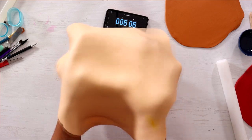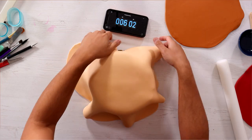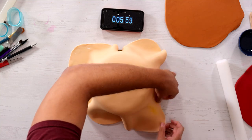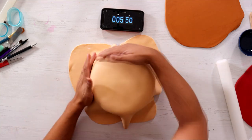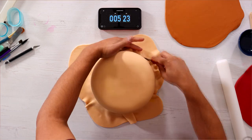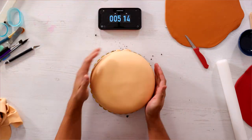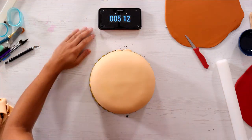So I got the fondant. I'm going to just add it to the cake like this. Are there bumps? You bet there are. But guess what? We don't got time to deal with that. We gotta make sure we cover this cake. Oh, this is one nice looking line, you guys. No, it's not. Oh my God, there's Oreos everywhere. Okay, clean a little bit, that's it.